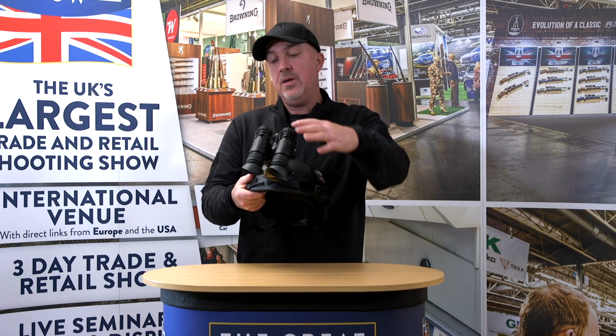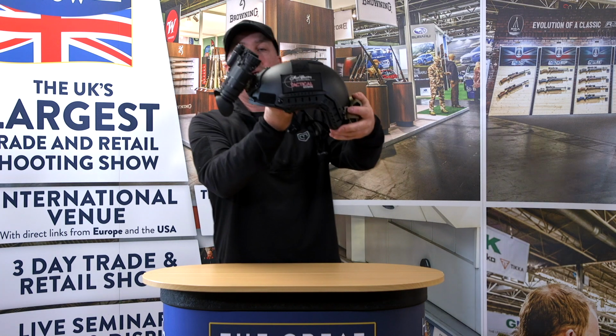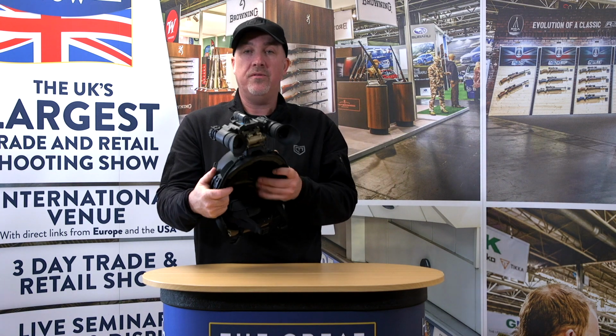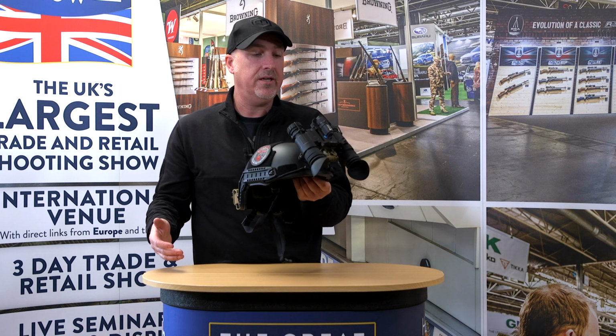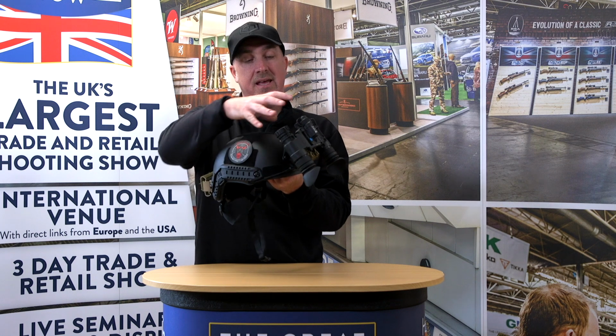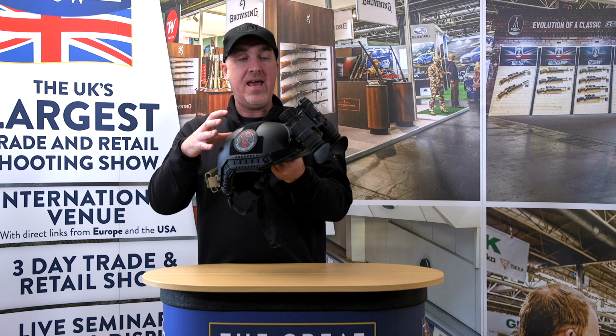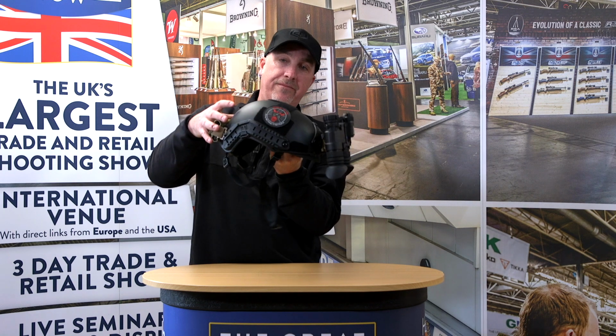Now, what you can do is you can also move the tubes out and to the side and pull them back like this. This is how I prefer to wear it when I was running it on a night game. The reason for it is I found that once you had them set like this, it seemed to pull the center of gravity back towards the middle of your head, and it didn't want to tip forward a bit.